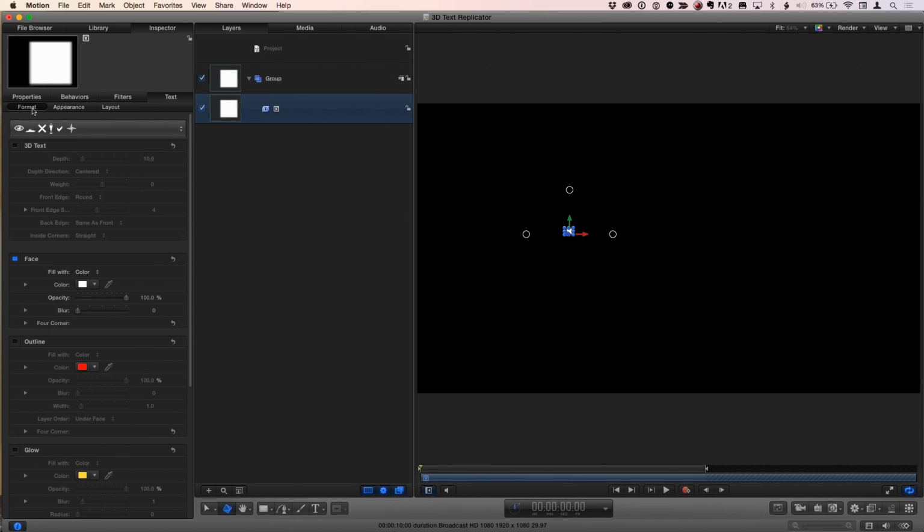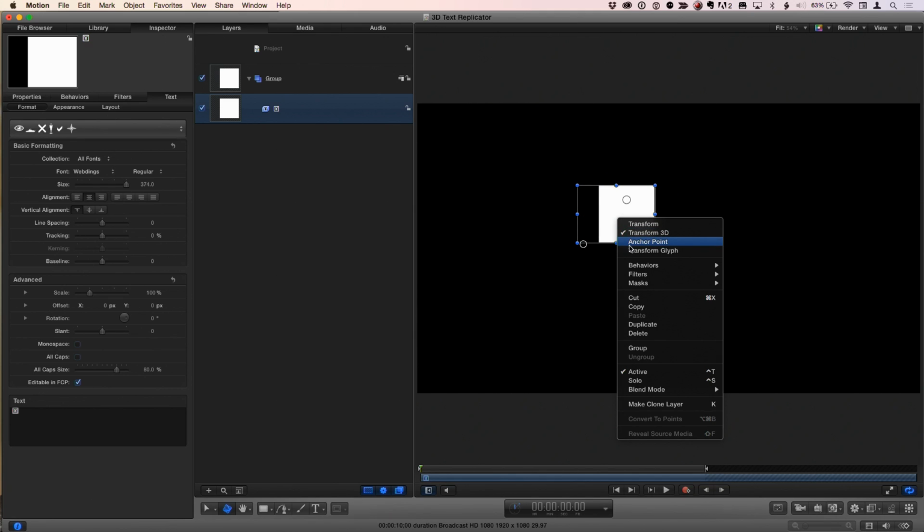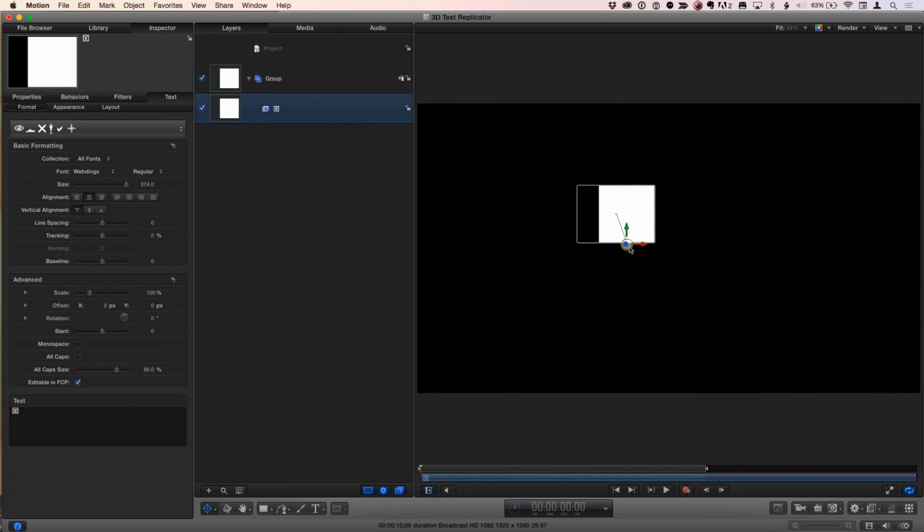It is pretty small. So I'm going to go to the Format tab of the Text Inspector and crank it up. Not really huge, you'll see why in a minute. The next thing I want to do is move its anchor point. So I'm going to Control-click on it and choose Anchor Point, because with glyphs, they're not centered by default. And I want this guy to be pretty much centered for what we're going to do next. So I've got this thing that looks like a shape, but I'm going to press Q, just so we're back into the glyph. It's a glyph, it's not a shape.